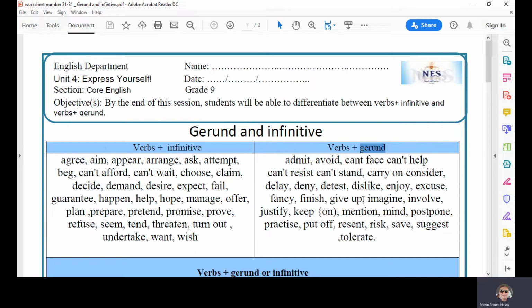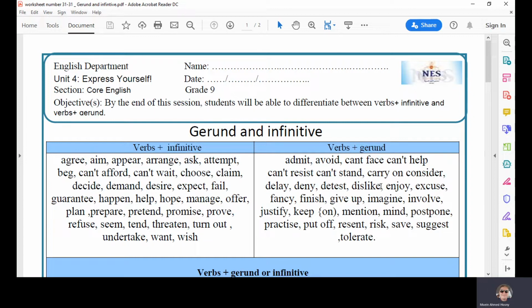And this is a very common mistake some of you or most of you make. I mean that some of you can't use the right thing in the right place. I mean, you use the infinitive instead of the gerund, or the gerund instead of the infinitive, and so on. So try to memorize, try to focus, try to concentrate very well on these verbs because they are a must. It's a must here to use the infinitive and it's a must here to use the gerund.